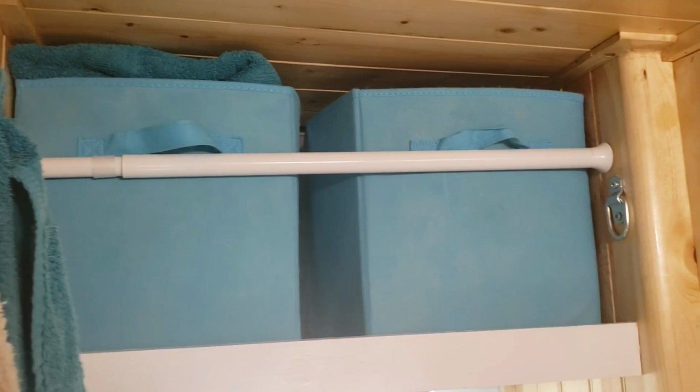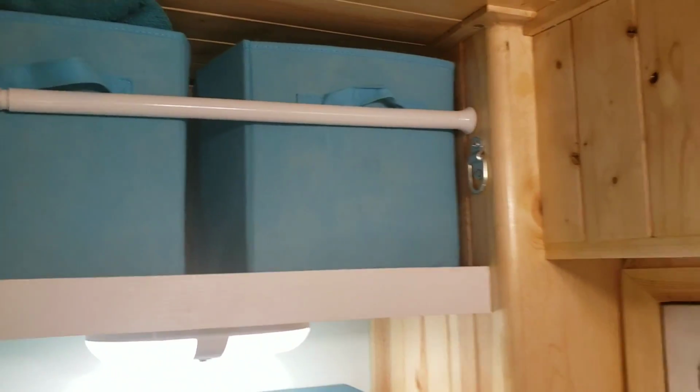The ones above there, I put another tension rod. You have another tension rod right there that keeps those in place. So we have no issues with that.